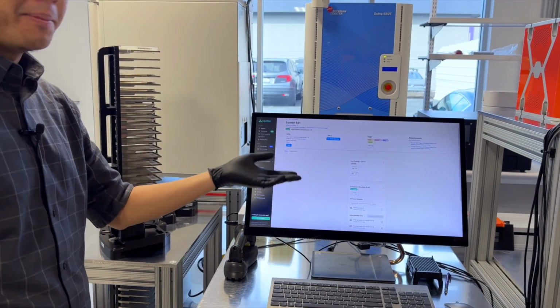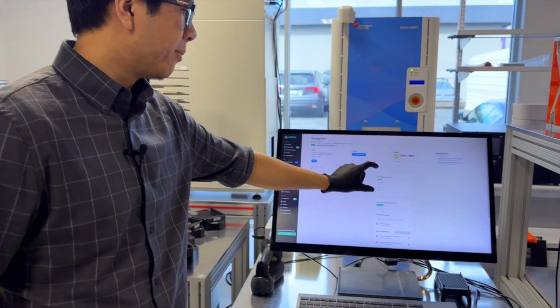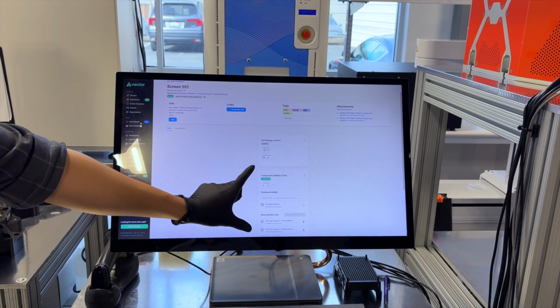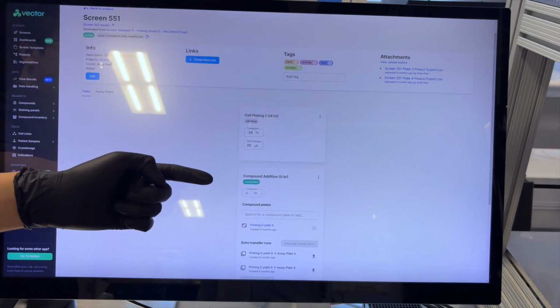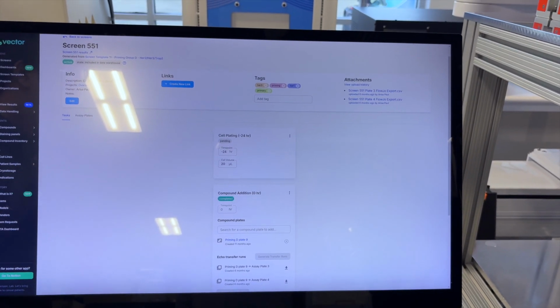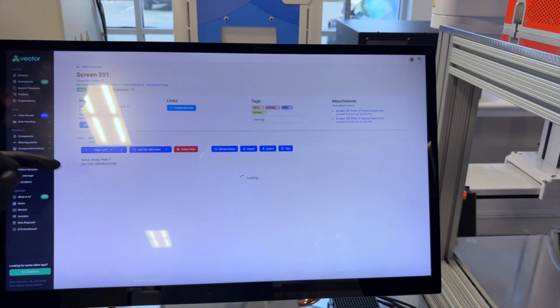But we've talked a bit about modularity. This is an example of one of the screens that we run. You kind of see these little blocks that allow scientists to put together their tasks. I'm going to plate cells, and I'm going to drug these cells on day 0. And then if I click on these plates, I'll be able to see what drugs we've had and where each compound is going to go. So this one's a pretty simple 2-plate screen.